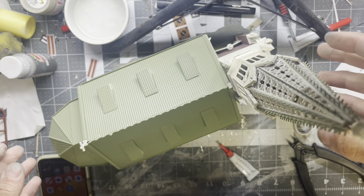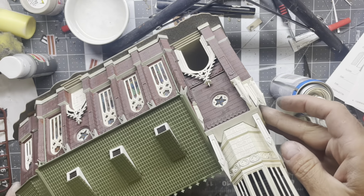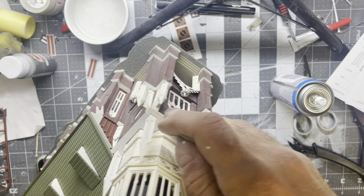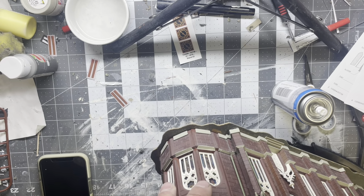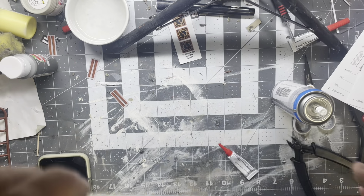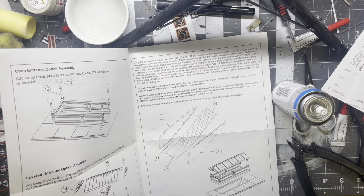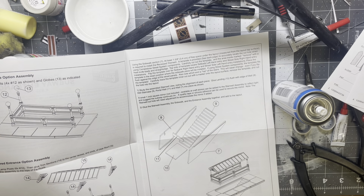So I'll be back. Okay, so I got the spires on the, I know that glued on, obviously. I got the spires on the tower here, so they're all up and on. And for those, it's just a matter of reading the directions and making sure you're doing the right ones. So I'm waiting just to have the paint dry for the buttresses that go back here. But in the meantime, we're going to do real quick, because I said at the beginning, the subway terminals. And this is a fairly fast, easy, quickie. But it will be cool to have it in the layout. So let me grab the pieces and we'll be right back.